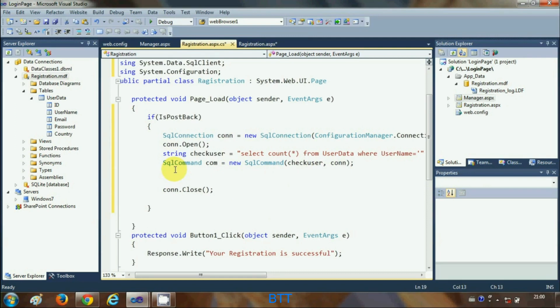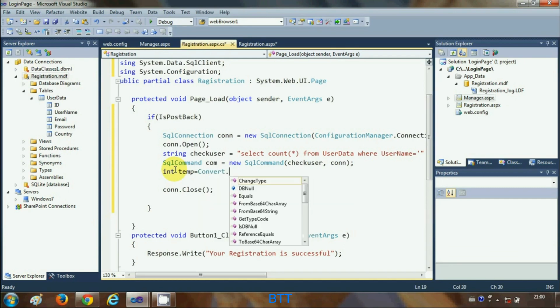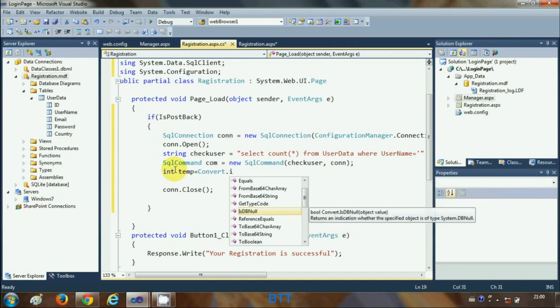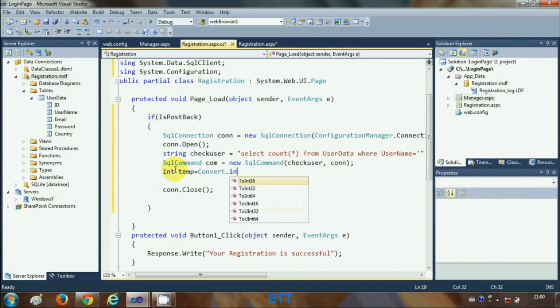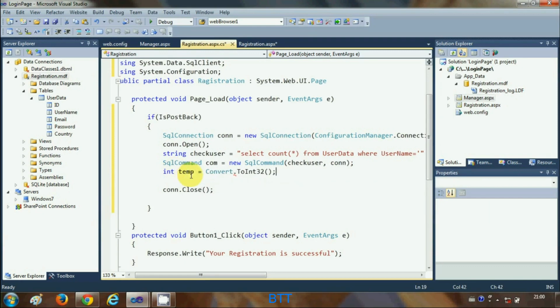Now I will declare a temporary variable. So write int temp is equal to Convert.ToInt32, and in the bracket I will write this variable com.